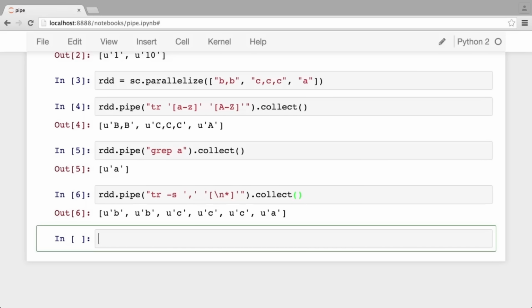Here, I used pipe as a flat map. I used translate again to find every instance of a comma and replace it with a new line. Now because pipe just reads from standard out, every time there was one line on standard in, there could be multiple lines on standard out. That's what happened here. The string with the A in it only generated one output, but the string with the B's generated 2 lines of output, and here they are in our output. You can see that pipe gives you the freedom to apply any other tool to your data. This video covered Spark's pipe transformation.